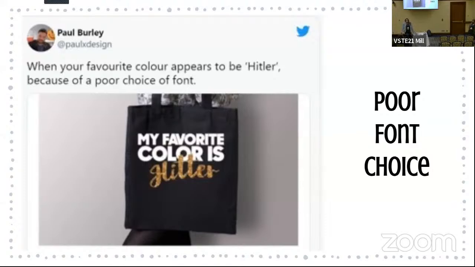And not only that, even if they could, it still makes it difficult for dyslexic people to read, and people who are learning English. That could be difficult as well. So again, we're considering all of our learners when it comes to the font choices that we make. That first one up top, it says my favorite color is, looks really good. It's nice and aligned. It's black and white. But what's wrong with it? It's all caps, yeah. So great for a bag, not great for our students.